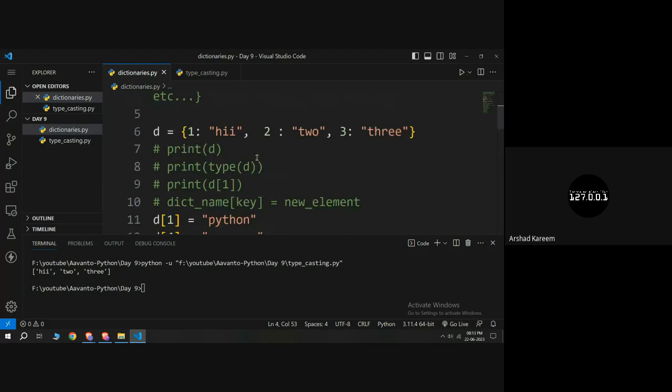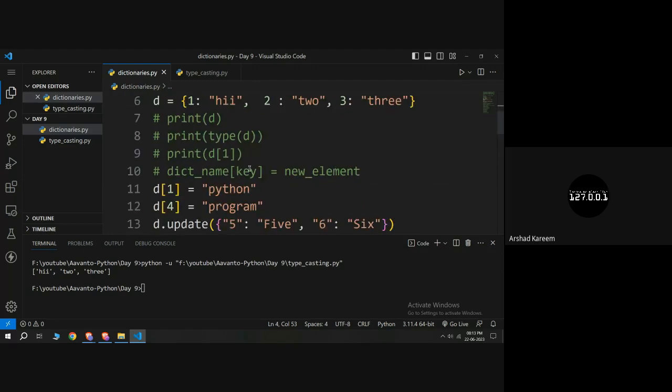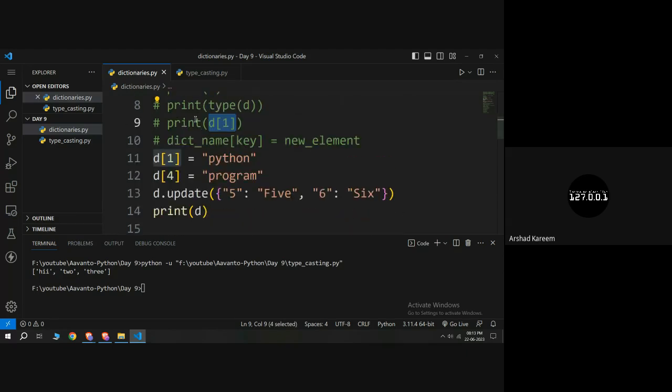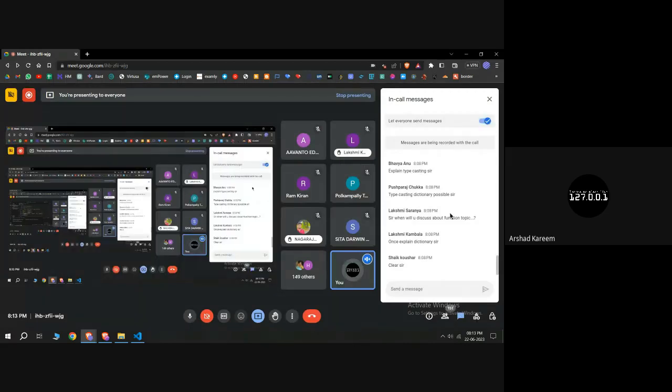We have discussed built-in functions available in dictionaries, and we have seen how to access a value present inside a dictionary using key. So we have seen all these things, and also you can check the recorded session if you have any doubts. So let me enable the chat section once again. Now, if you have any doubts, you can ask me. We have discussed dictionaries and typecasting today. And with this, we have completed the concept of data types. We have discussed all the data types which are available in Python.